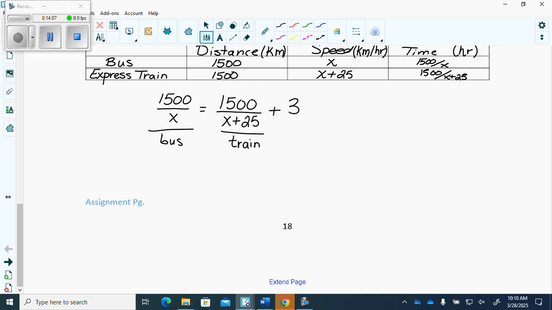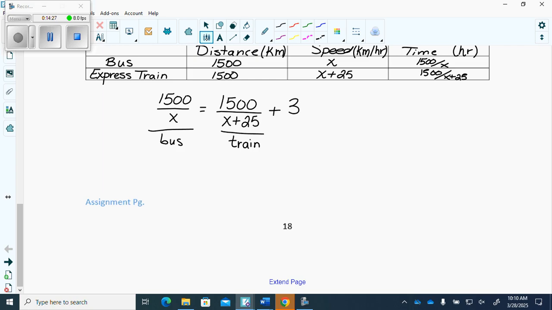Okay? So in this case, the train was faster, so I had to add 3 hours onto it so that the bus and the train time are the same. The train was faster. It arrives there faster, so I have to give it more time in order for them to arrive at the same time. Like, I could take these 3 hours and go hit up a Denny's for 3 hours, get back on my train, and I get there at the same time.